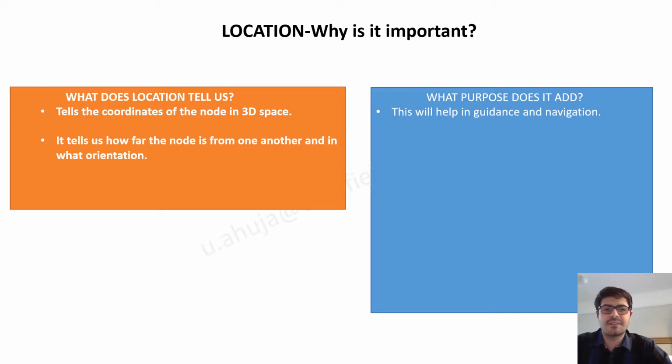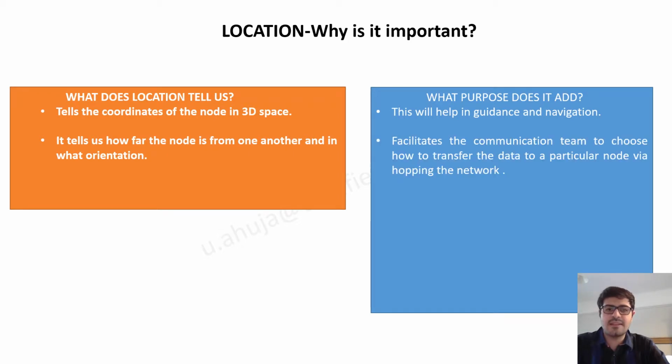And it tells how far the nodes are from one another and in what orientation, because of the sensor data on the system itself. Let's suppose the sensor is taking position coordinates, the magnetometer is telling which direction, north or south, it is facing, and the barometer gives its height. Based on all those three inputs, we can detect the current position or direction of each of the individual agents.